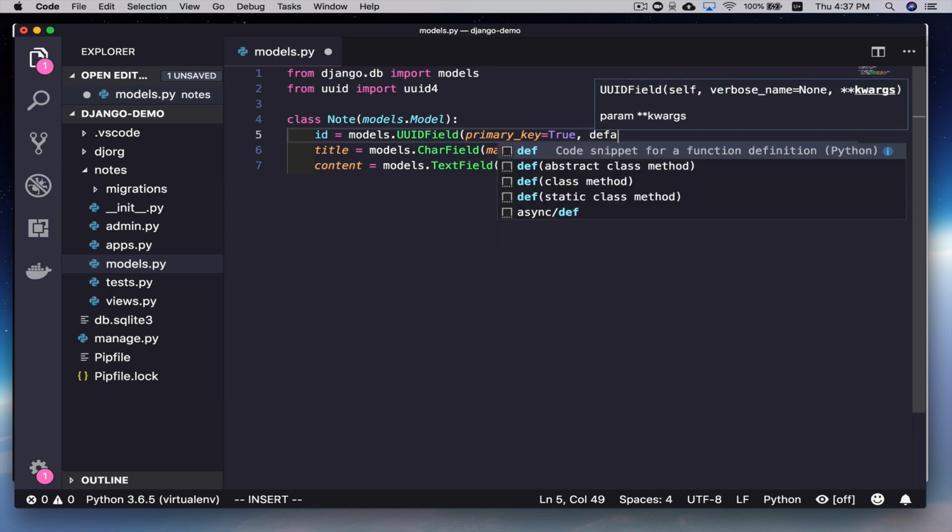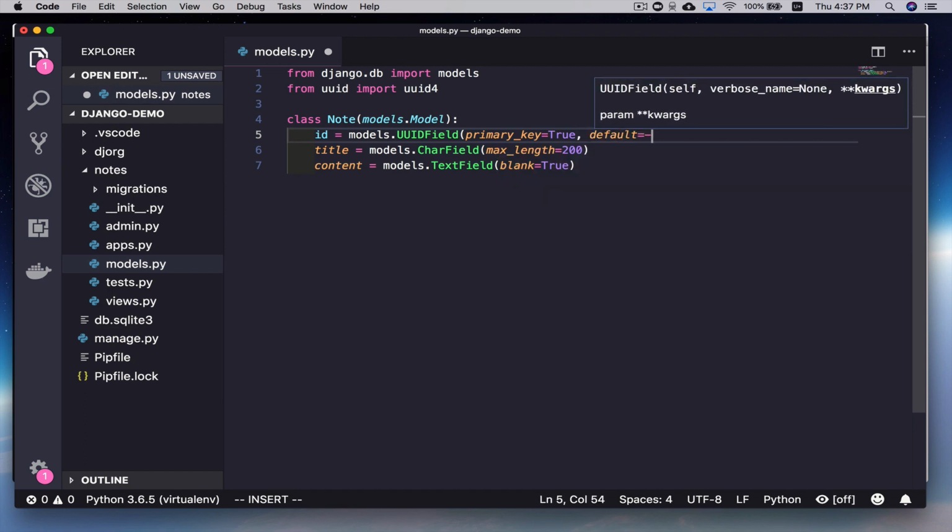And we give it a default value. And for the default value, you can pass in a function. And the function will be called, and whatever value it returns will be the value for this record that we create. And so if we just have it call uuid4, it'll generate a random UUID for us whenever a record gets created, when a new note gets created. So that's useful to have.